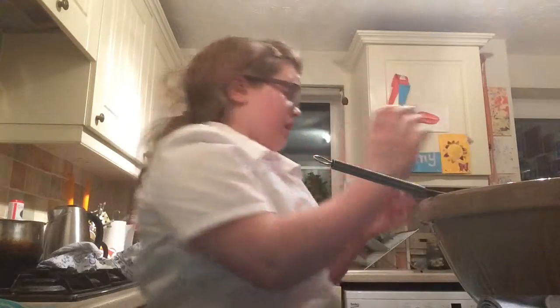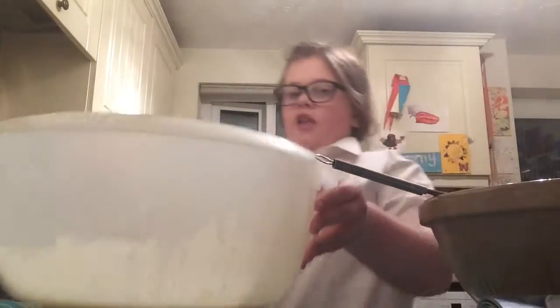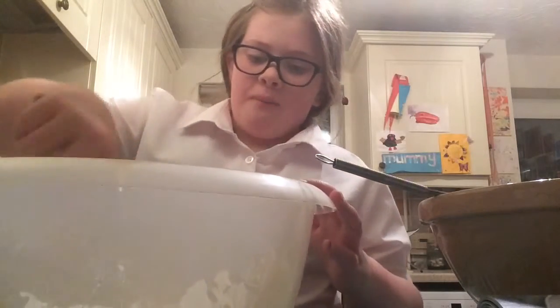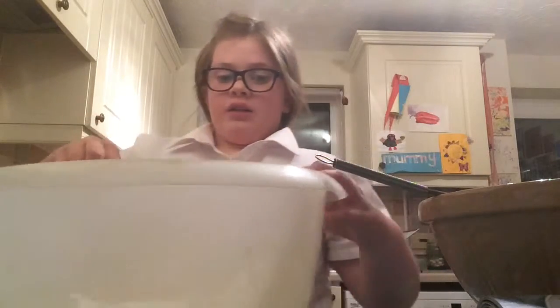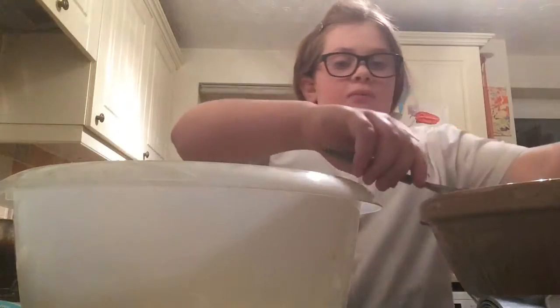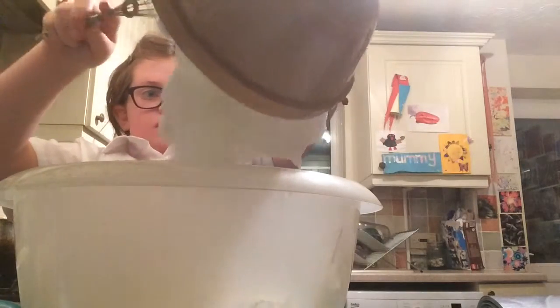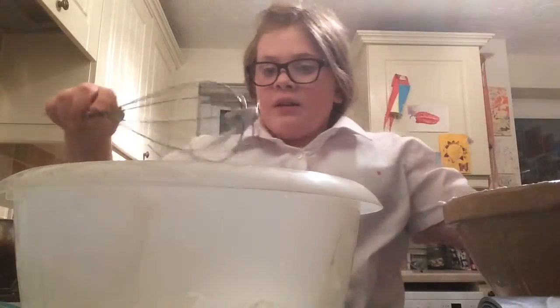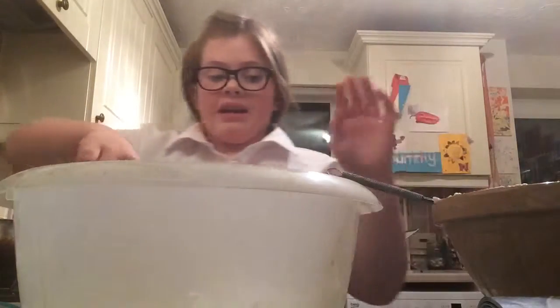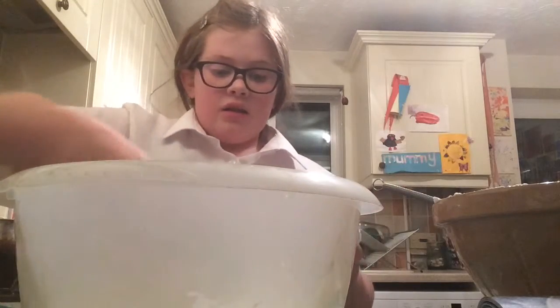Now what you need to do is just put that slightly to the side and grab your actual thick, nice batter. Give it a bit of a stir just to make sure it's still okay. And now you need to put in the whisked egg white. There we go. Now with a wooden spoon, you need to carefully fold it in to the batter.